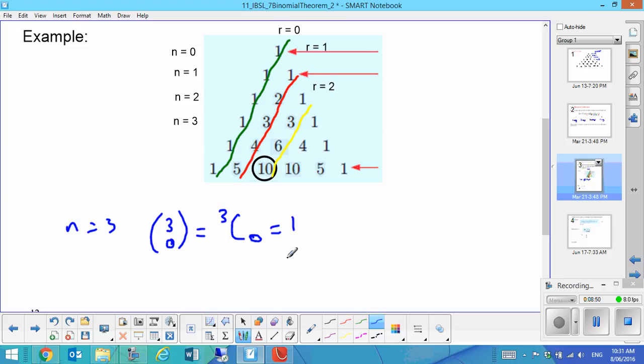The next term, so that's when we had our a cubed. Our next term was 3, 1. So that's 3C1, and we saw that was equal to 3. That's when we had a squared and we had 1 lot of b's. So we're sort of jumping a little bit ahead into the next section, but this 1 is matching the 1 down here.